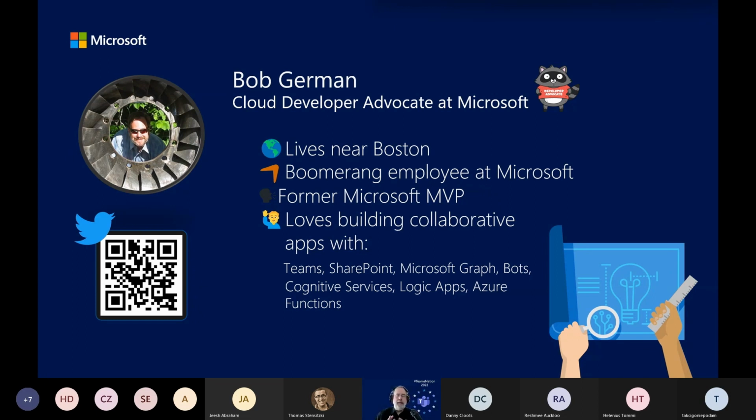So the point of this whole talk is really that if you want to build applications for Teams, right now, almost all the documentation and examples and samples and videos and training material and labs, it's all focused on starting a new application from scratch. And a lot of people don't realize that it's possible to migrate existing web-based applications to become Teams applications.